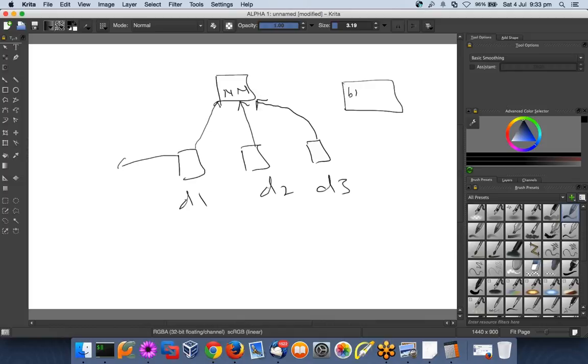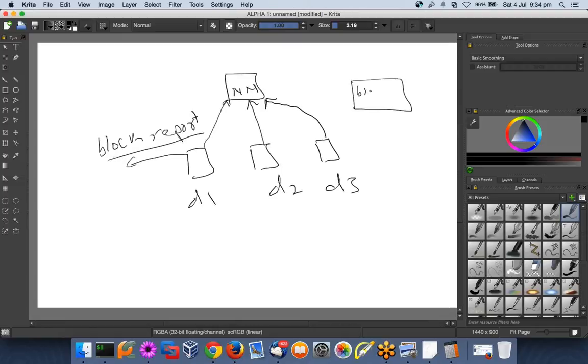This is called a block report. The block report is maintained by the data node, the slave side, and every time it boots up, it sends the block report to the master saying these blocks I have. And on the name node, when it is receiving the blocks, it is just building this map. It is saying, oh, I have got b1, it is coming from d1, let's build my map. b2, oh, it's coming from d7, let's build my map. So it builds the map, right?